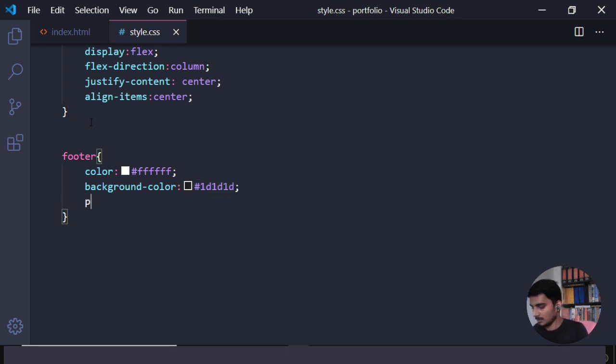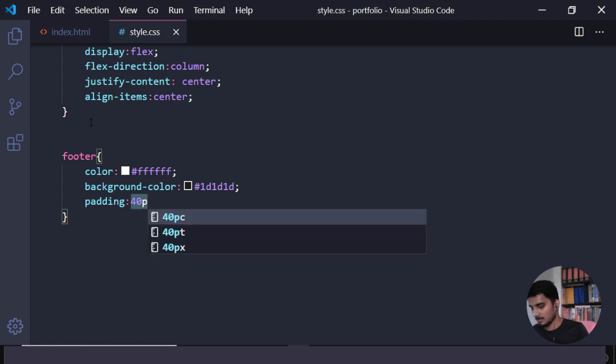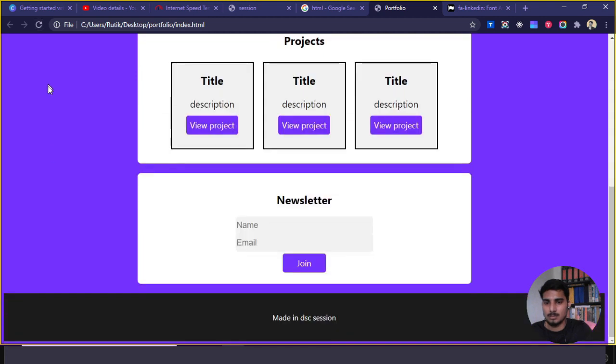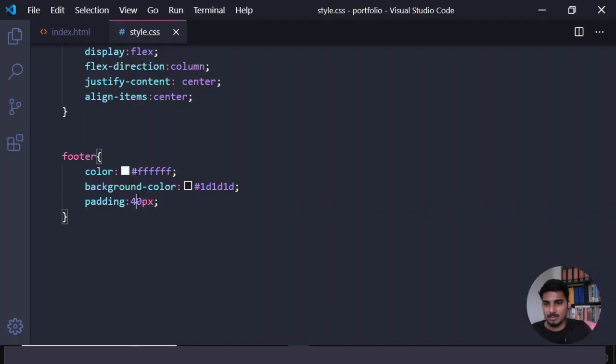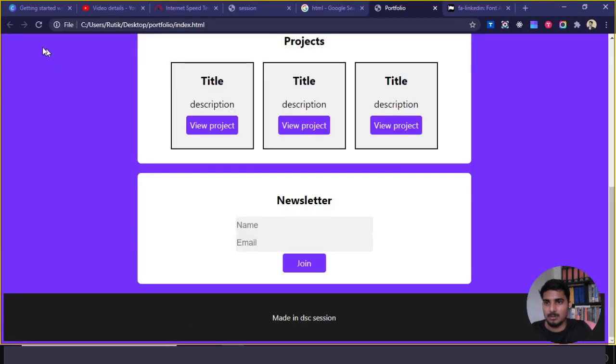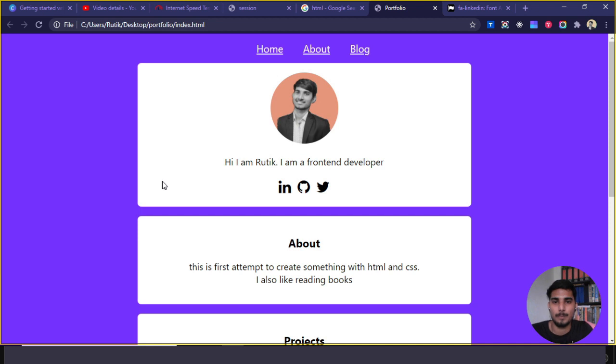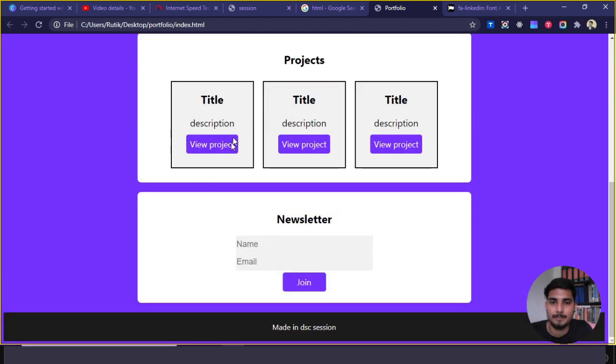Also I'll add some padding here of like 40px maybe. Let's see. Oh, 40px is very big, man. So just add a 20px padding and we are good to go. Okay, so wow, this looks amazing, man.